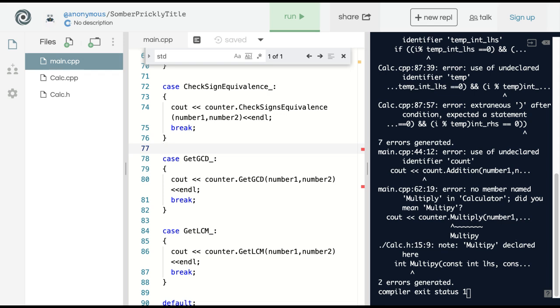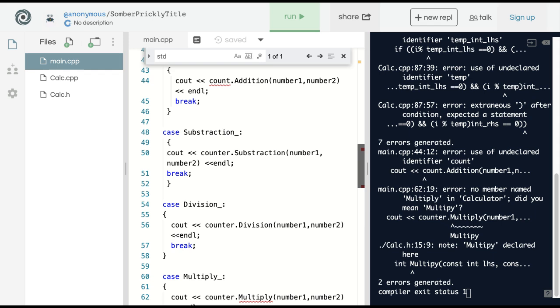You see how my errors are going down. So that's good. Two more errors. Started with 13, now 2. Let's see. Where is that in the 44? Oh, I see.